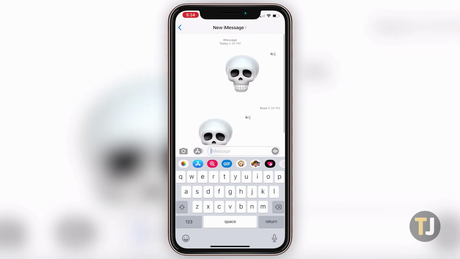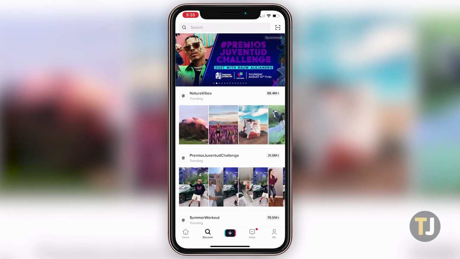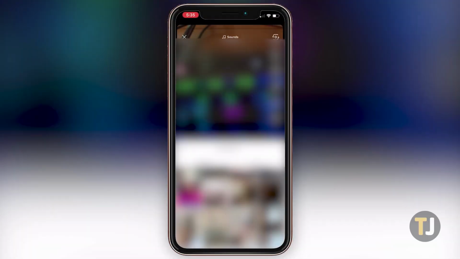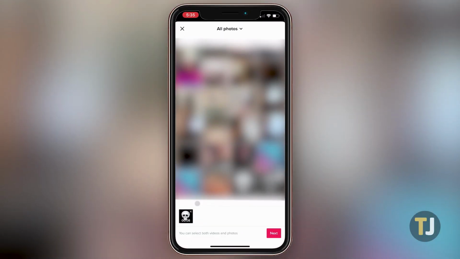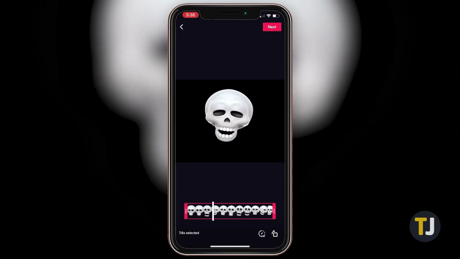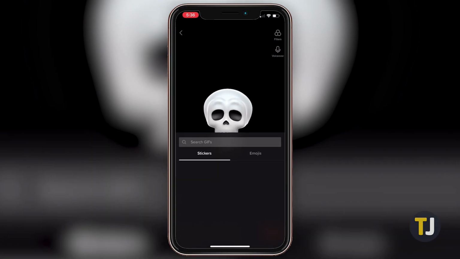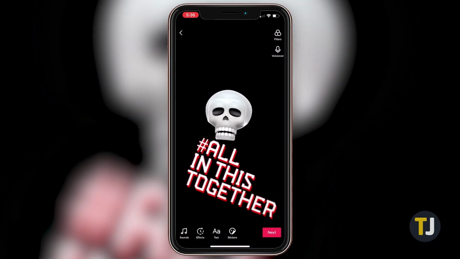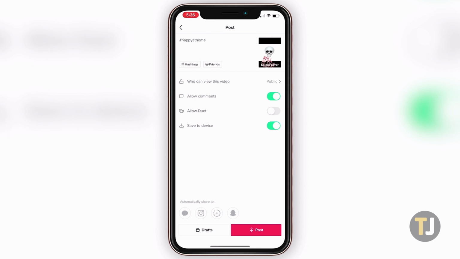Once you've exported and saved your Animoji recording, all you need to do is upload it to TikTok. Open the app on your iPhone, then select the Creation tab along the bottom menu row and hit Upload next to the shutter button. Select your saved Animoji video, then hit Next in the top right corner. Adjust your playback, then hit Next again to add sounds, effects, text, and stickers. When you're finished editing your video, head to the Post options to upload your Animoji video on TikTok.